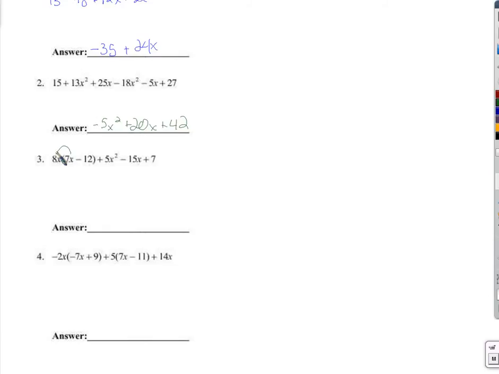Alright, here we're going to distribute an 8x. Remember there's an x there. We're going to distribute that x as well. So 8x times 7x is 56x times x, which is x squared. Minus 8 times negative 12 is 96. There's that x, right? Plus 5x squared minus 15x plus 7. That looks good. Let's see, x squared, x squared. So I have 56x squared plus 5x squared is 61x squared. Negative 96x minus 15x is even more negative. It's something that some of you are having some trouble with, right? If I'm at negative 96x and I subtract 15 more x, I'm going to be even more into the negatives. So I'm going to be at negative 111x and then plus 7 because 7 is the only constant that there is.